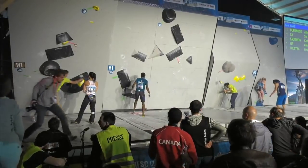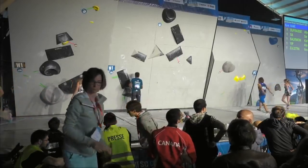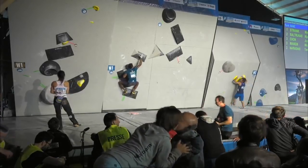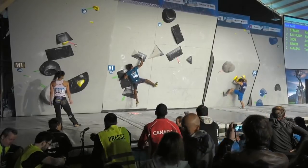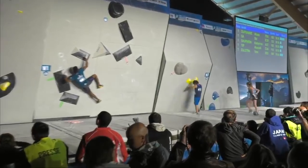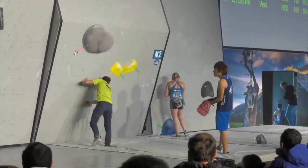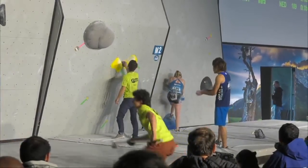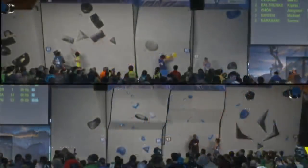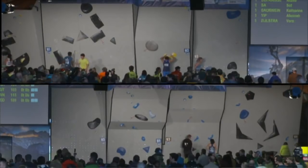It's interesting for the crowd and mere mortals like myself. Some of the boulders, women's 1 springs to mind here. You walk up to it and you think, well, they're going to have to levitate. You can't climb that. Women's 3 was one of the few where I thought, if I spent a year on a fingerboard, I could kind of see how you might climb this one. But Alize has not done it. It's possibly the most physical and powerful of the boulders, but the sequence is, if not obvious, you can see how they're likely to do it.